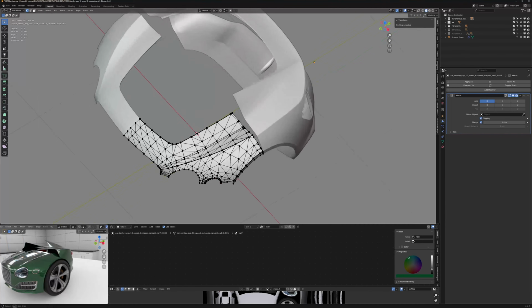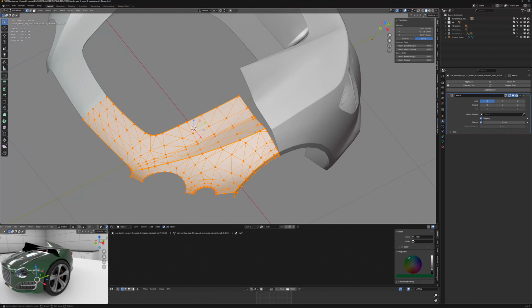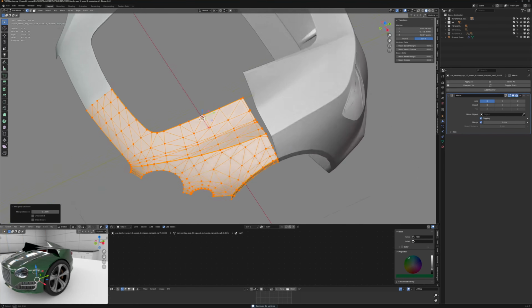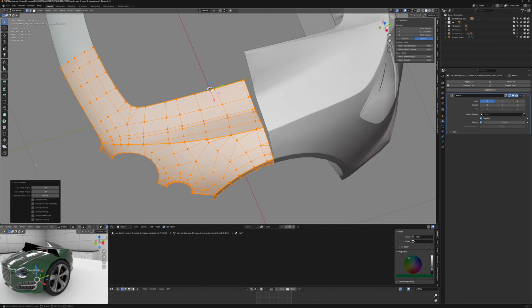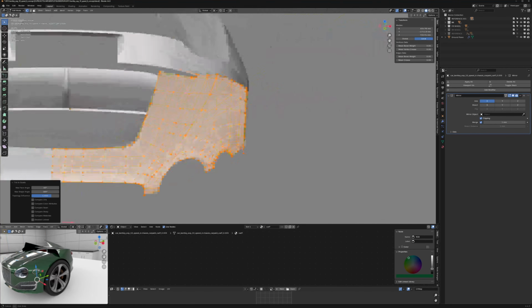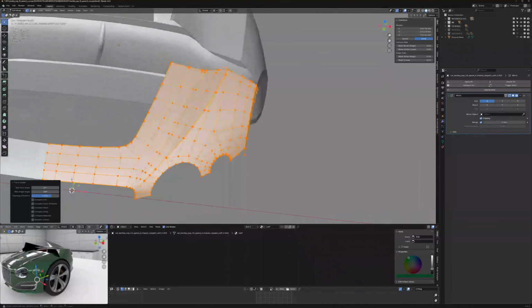Now let us pray. Okay, good. So what we're going to do here is select all, merge by distance, 16 merged. Now let's go to tris to quads and let's see if we can improve this tris to quads conversion. All right, so let's nudge these up. Yeah, that's better, isn't it? That's certainly better there. Yeah, I think we're going to keep that. It's a relatively simple model, which is brilliant.